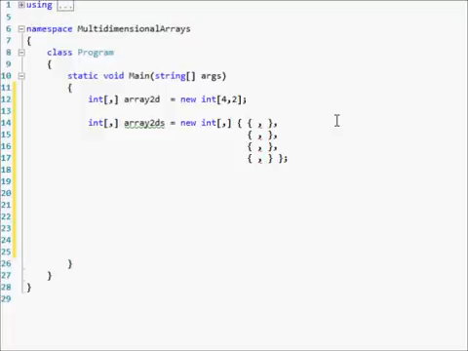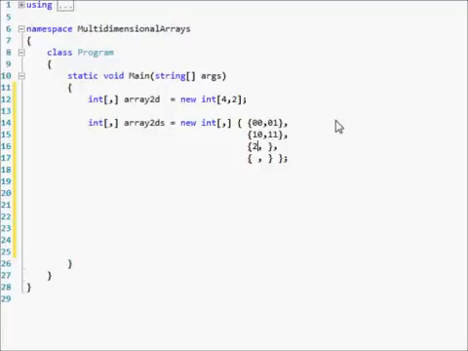So this is the first row and the first column, so you do 0, 0. This is going to be 0, 1 because it's still the first row, and the second column because it starts with 0, remember. This one's going to be 1, 0 because it's the second row, which is number 1, still the first column. This one's going to be 1, 1, second row, second column.